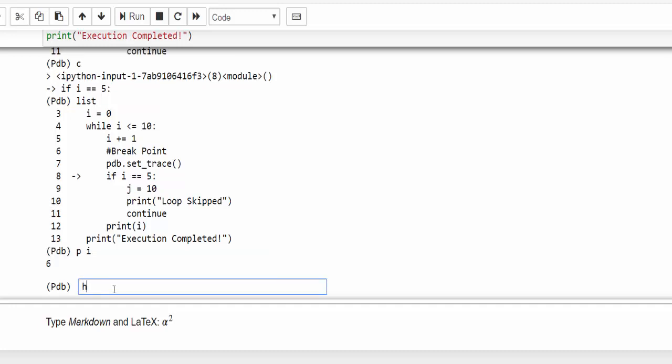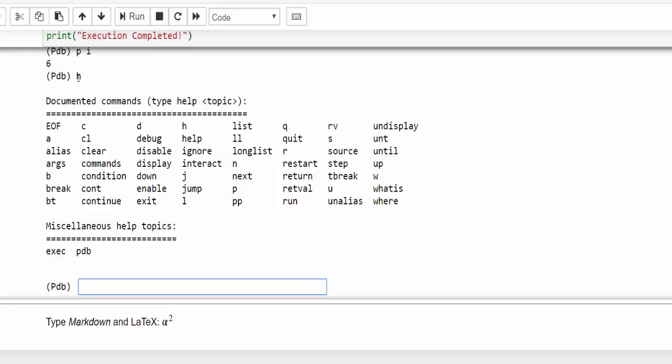Then I want to know what are all the keywords available for this. For that, help, which we can say using h. So these many commands are available for debugging purposes. So we have seen c for continue, even you can type continue, then print, then n for next. You have to explore a lot using these commands. If you want to know in depth about each command, type help and s.